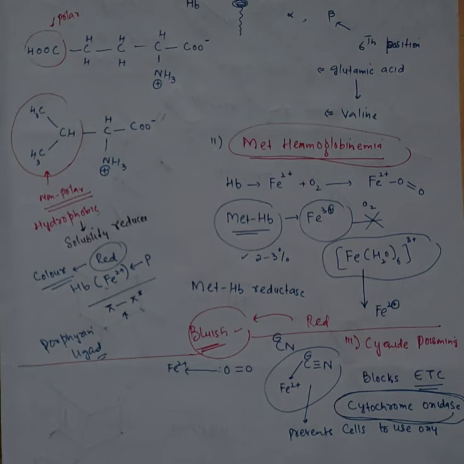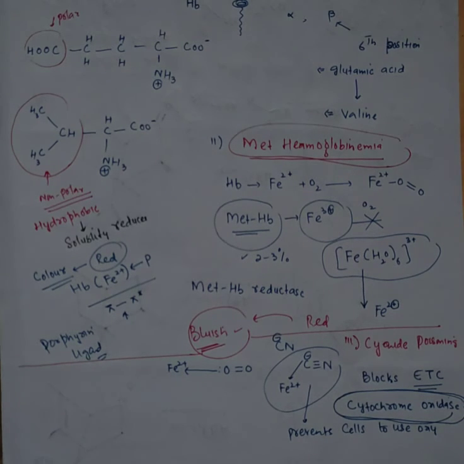So the result is that the formation of ATP by the breakage of glucose does not happen. When energy is not generated, like ATP, NADPH, NAD, when these species are not generated, the energy is not generated. So the final result is that it leads to death. So it's very, very fatal. This is the main reason that leads to death in case of cyanide poisoning, that it actually blocks the electron transport chain. It prevents the cells from using the oxygen, rather than that it binds the hemoglobin. Even though it also strongly binds the hemoglobin.